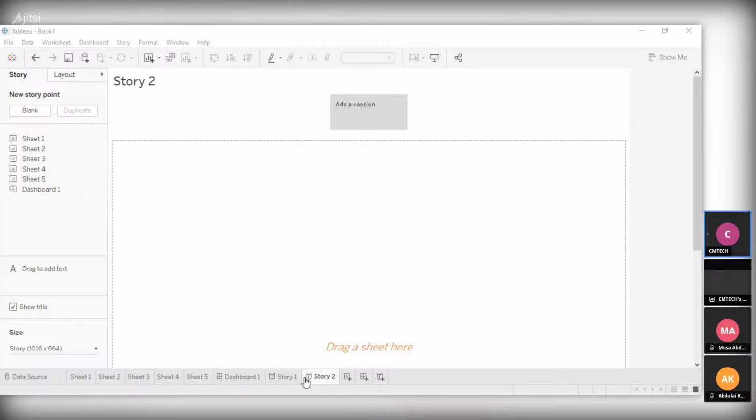Okay, no problem, Adulai. So this is all I've shown you guys, and this is where I will stop. I've already introduced what I want to introduce for you, the visualization part and the story part, like your dashboard and the story part. So this is all for now, and I would like to hear from you on what you have learned so far.